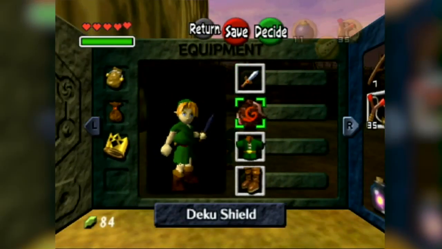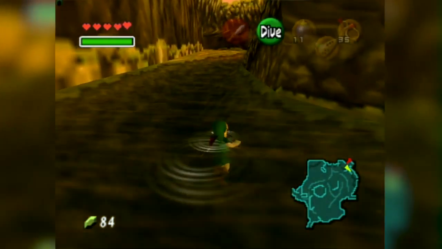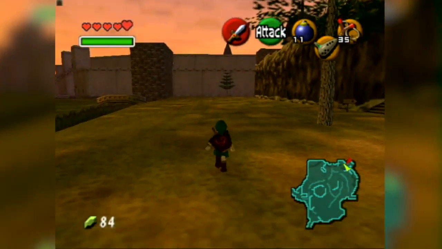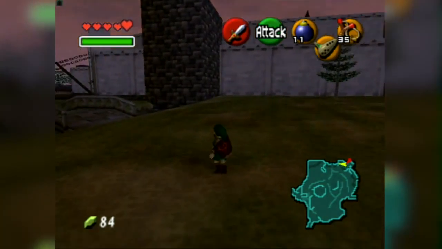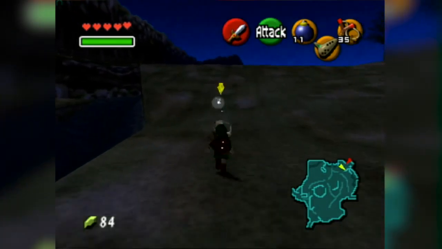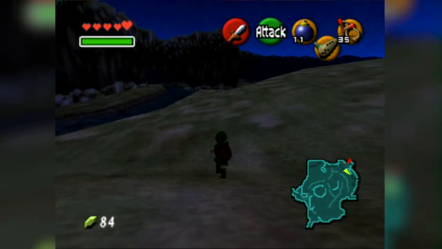So I need to equip my shield now that I'm done being inside there. Okay, well, it's going to be nighttime, and so you're going to see me run away from a lot of fun little things. Alright, anyway, right now we are headed to Zora's Domain, so I can get the third spiritual stone, and then I can advance the story some more.